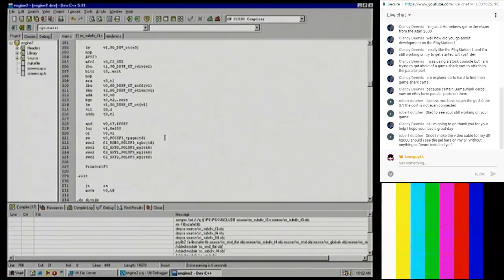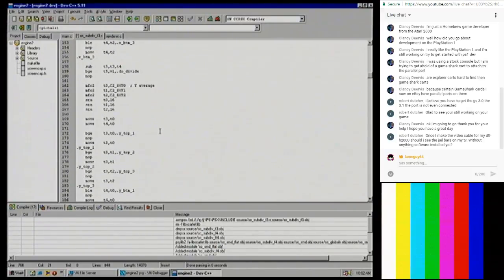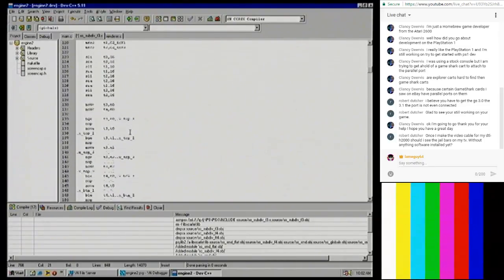Well, you can find the diagrams for making a DTL-H2. When you're making a video cable for your H2000, I recommend just getting a female DB15 connector, the same one used on VGA, and then just use a straight VGA cable. Make a sort of breakout cable, squid cable with that, and then use a VGA cable to connect the H2000 board to that breakout connector. That's the method I'm using, and it's much more convenient to deal with.